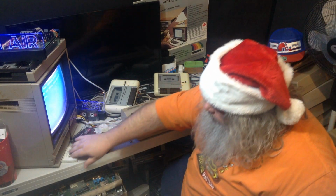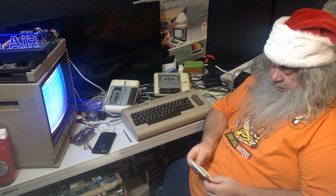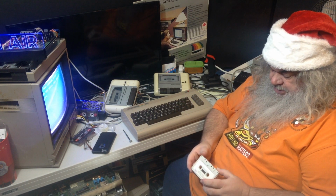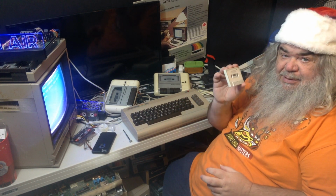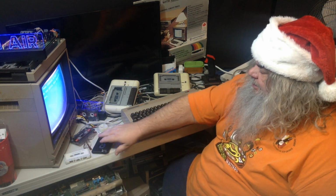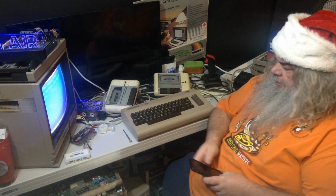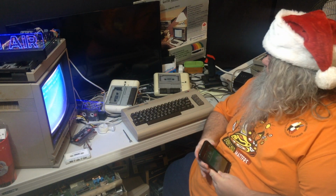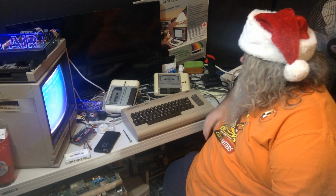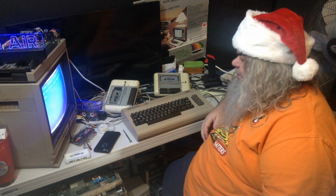I wonder, like these things do have tiny little screws to take them apart. I wonder if there's something in here that needs a little lubrication. I just don't know. Alright, so this is chugging along.